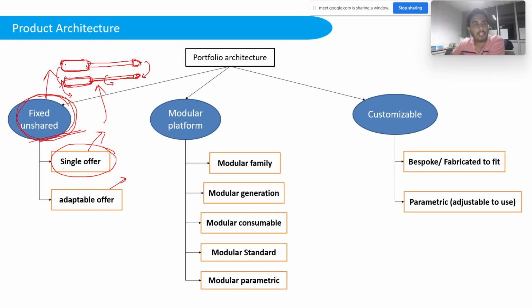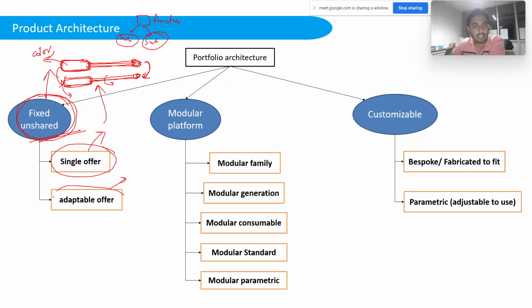You can have many in terms of color. Okay, so those are qualitative. In terms of color, ergonomics, you can have some sort of variations, but in terms of functional elements, you cannot use particular components. So I'm talking about this from the functional perspective. When you divide a product's higher function into sub functions, what we're saying is that these sub functions cannot be used in another product of the same family.